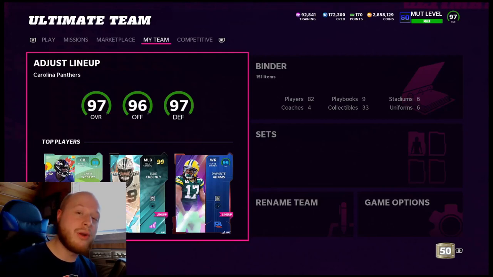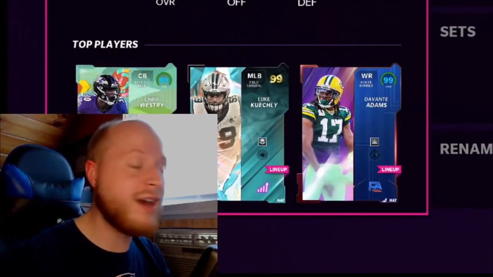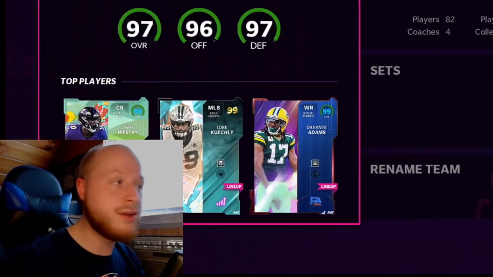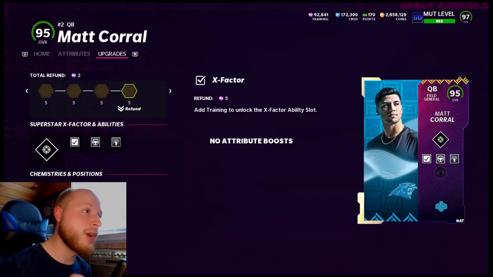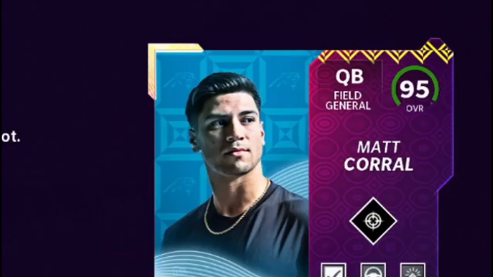NFL Draft Part 3. We got two cards. They're both 95 overall, so they're not exactly meta setters, but they're still really cool to use. Let's check them out. The first one is our third round pick, Matt Corral. I mean, you could just tell by how good he looks that he's going to be a good quarterback.